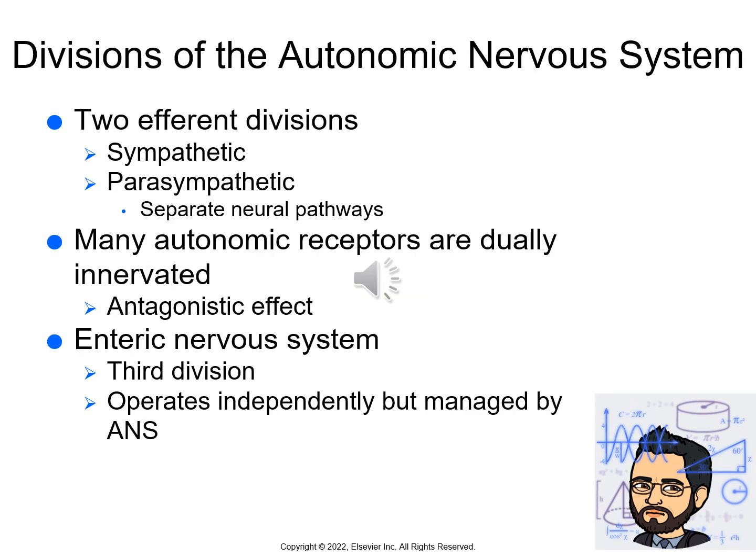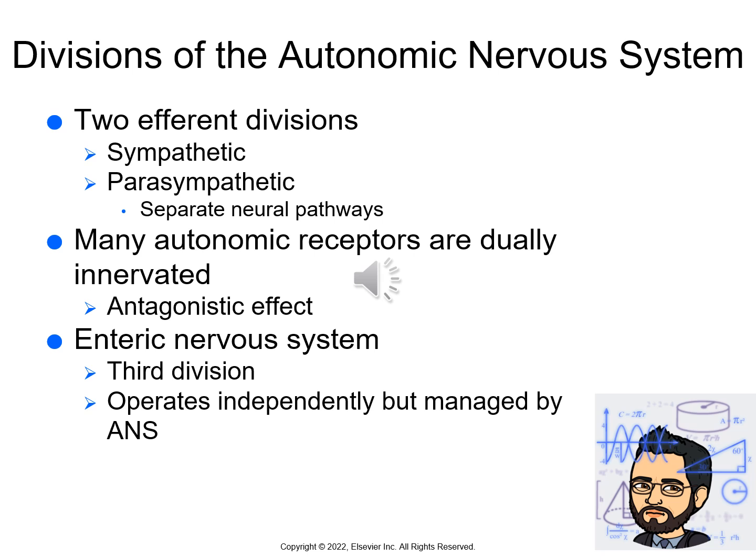Okay, a little bit about the structure here. The autonomic nervous system has three main divisions: the sympathetic, the parasympathetic, and the sometimes forgotten enteric. And let's go ahead and talk about those. The sympathetic nervous system activates that fight or flight response I mentioned. It prepares your body for stress or for an emergency.